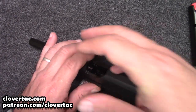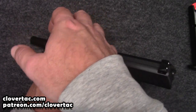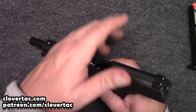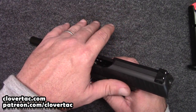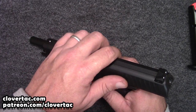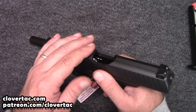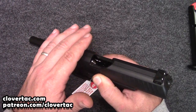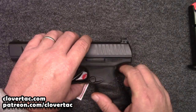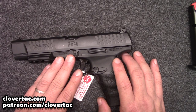At that point, we want to stick our finger in there, get something in there, make sure that there's not one in the chamber. Should there have been one in the chamber, likely it would have ejected and fallen onto the table. So if you heard a noise when you racked the slide, that's probably what it was. Now we can simply push that slide lock down with our right thumb. That will release the slide. It'll go back into position, and we are verified safe.